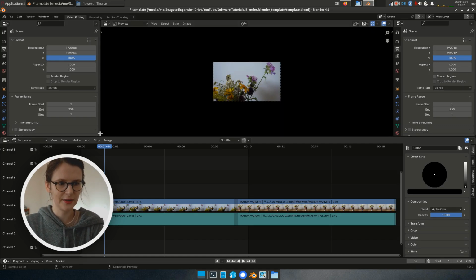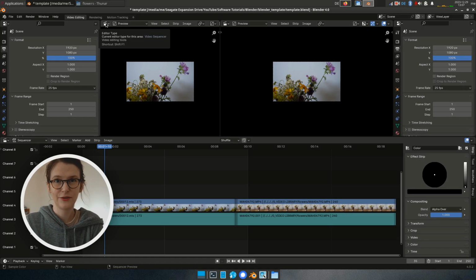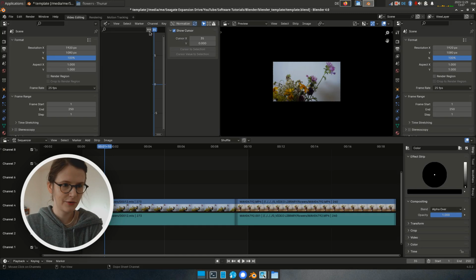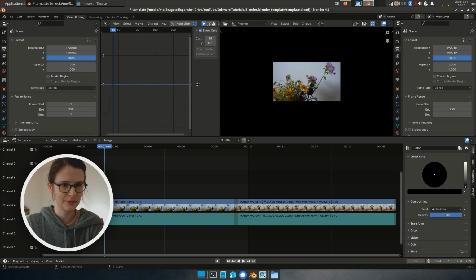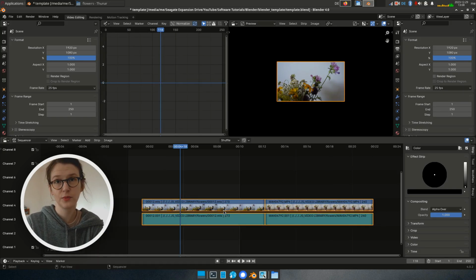Now I want to create a new window and clone this window where I'm in. So I am going to the corner again, drawing inwards, and I have a second sequencer window. However, I don't want a sequencer. I want to be able to edit keyframe graphs. So what do we pick? Graph editor. I barely ever need the navigation or options on the left, so I will move those to the side so I have more space. And this is my keyframe window here. Now this is my absolute basic setup, and now we are going to tweak it in a way that it is practical and ready for editing.